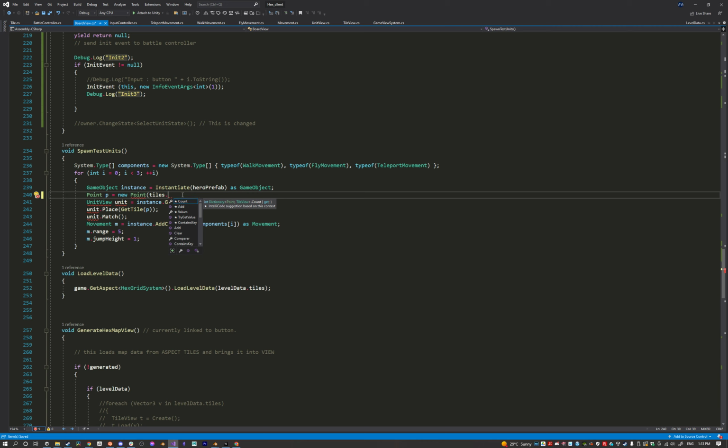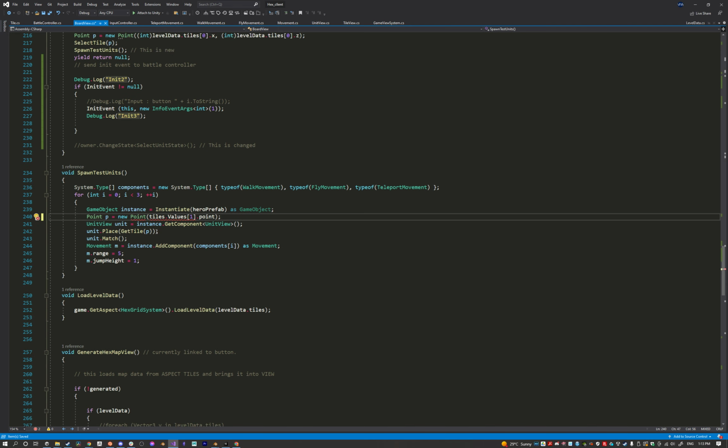No. Value 1 dot point. No, that does not work at all. Where did I get value of key index in dictionary? Let me write that and see.